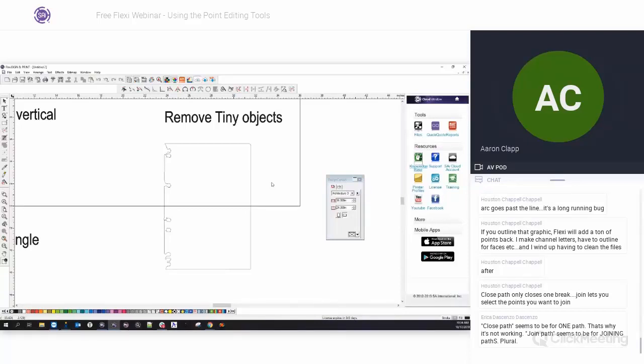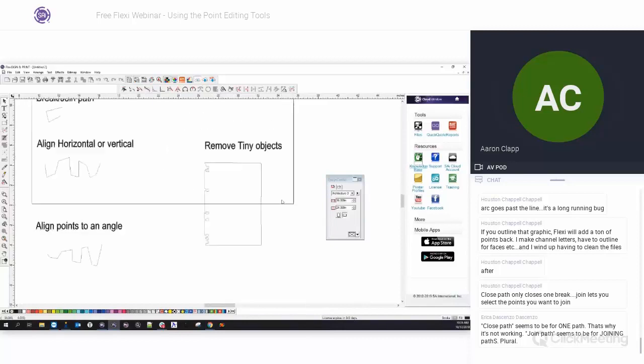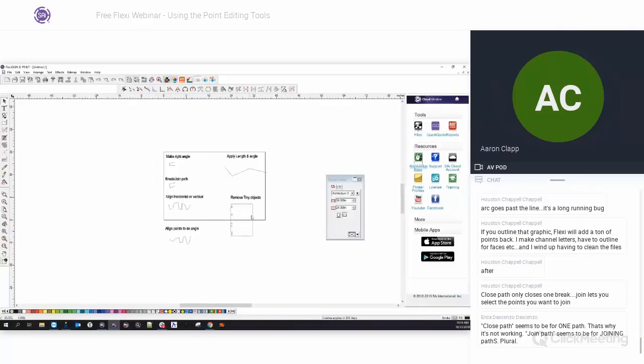When you go to vectorize, the vectorizing tool can sometimes pick those up and vectorize those. So this is a way to really easily remove a bunch of junk that you don't want in your graphic if you've just done a vectorization. So that's kind of a quick, windy, super fast overview of all the tools.